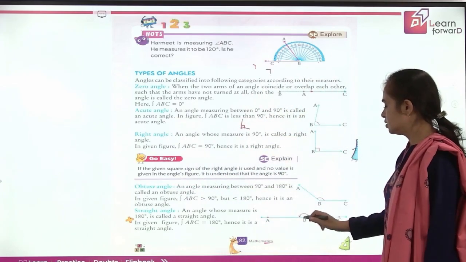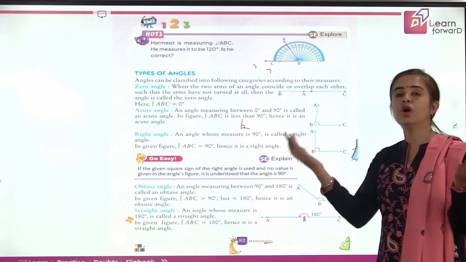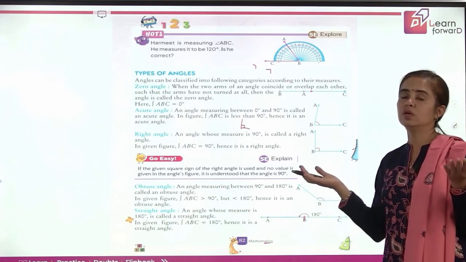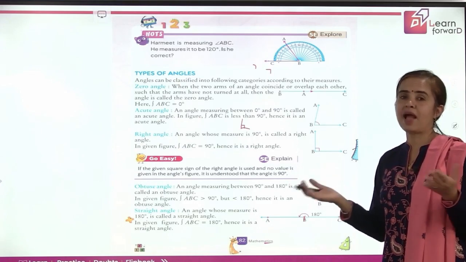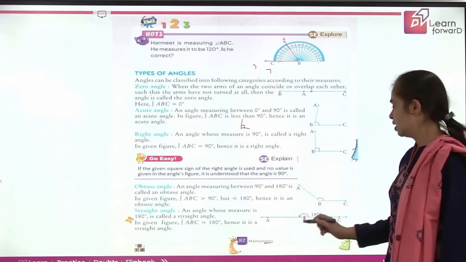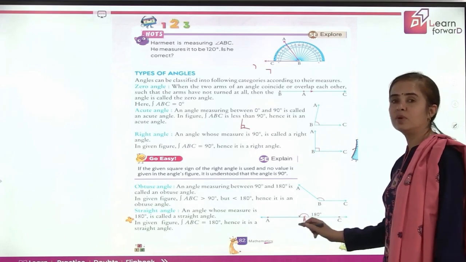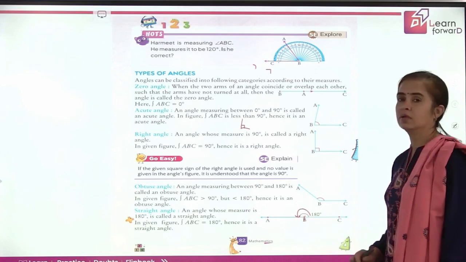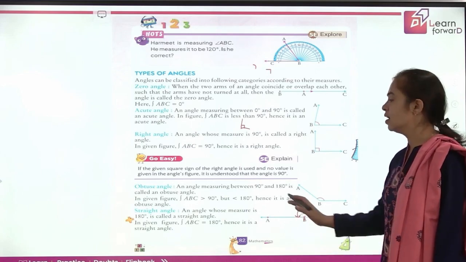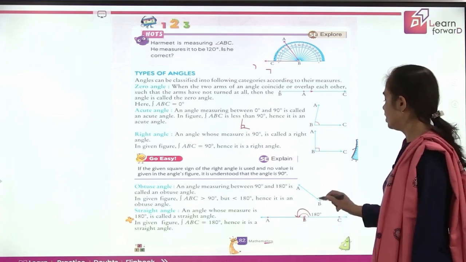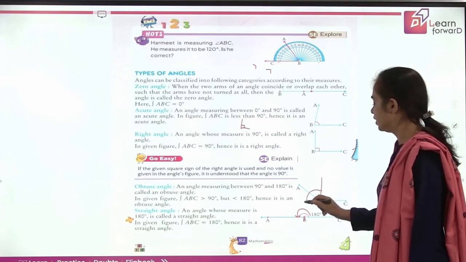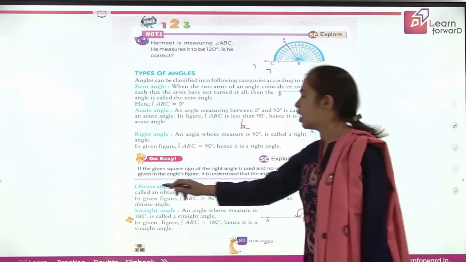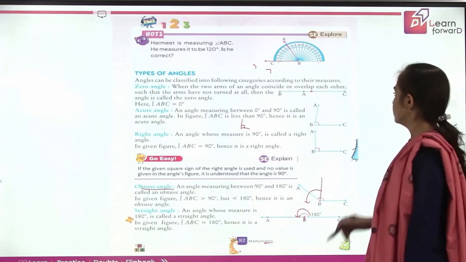See, this is the vertex, just like you open your book. The two parts, the cover page and the back page, are flat on the surface. So one is the cover page, one is the back page, and this is a fully open book. So it is 180 degrees. This is a straight angle. And after 90, but up to 180, that means between 90 and 180 degrees, they are called obtuse angles.